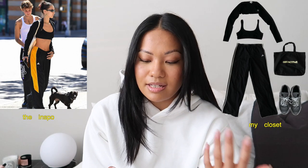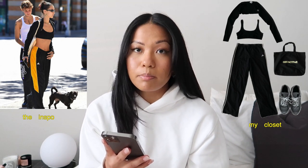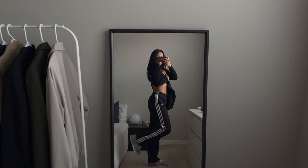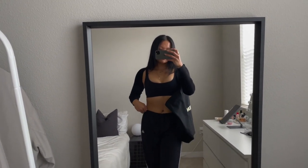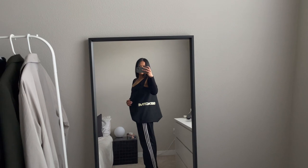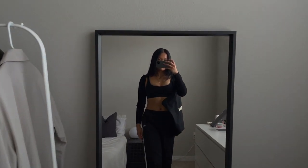Second outfit — this one is definitely going to be out of my comfort zone. This is inspired by Bella Hadid. I love this effortless sporty track pants look. She's wearing a classic Adidas track pant with a black bra, what looks like a bolero, and just a tote bag. So this is what I came up with: I have these black Adidas track pants that I thrifted, a black sports bra from Aritzia — it's the TNA Butter Collection — and then I'm wearing a black bolero by Superdown that was sent to me from Revolve. The tote bag is from Set Active, and I just wore my New Balances because I don't have shoes like hers. I thought the New Balances were a good contrast to the all black. I think this outfit is a slay.